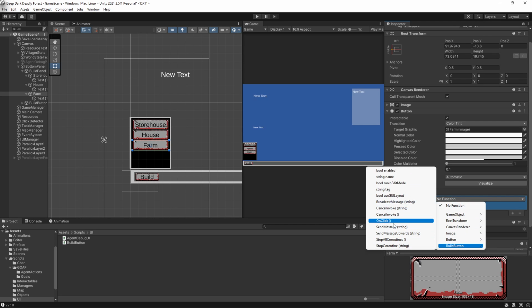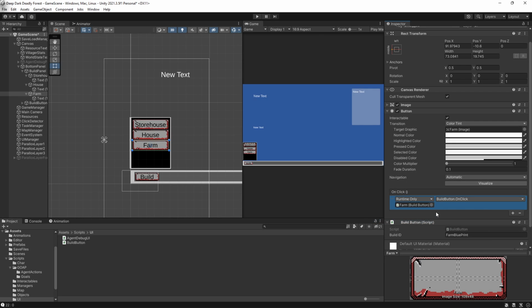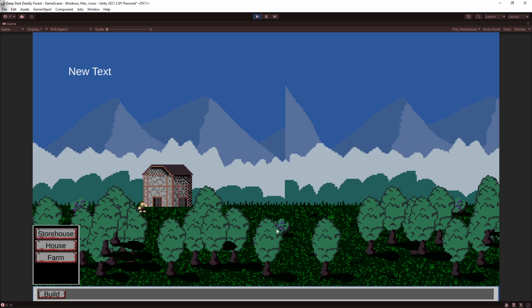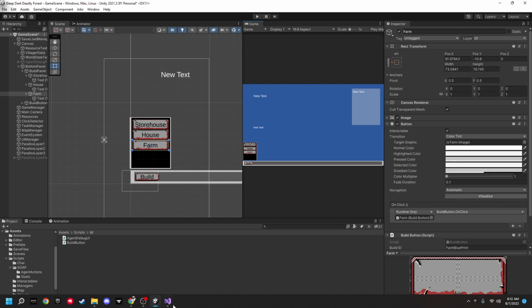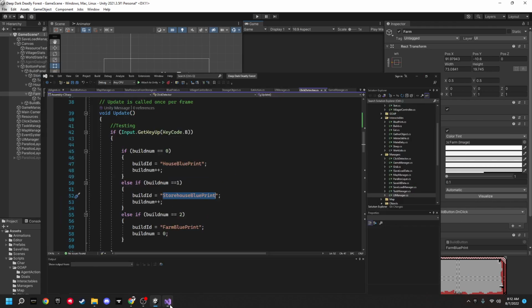See, again, you could do this in a script where it can automatically create these for you, but you know, maybe down the road I'll do that. So there's the farm, there's the house. All right, so now that's working. That's pretty cool. Let's close the panel after we click one of the buttons there.